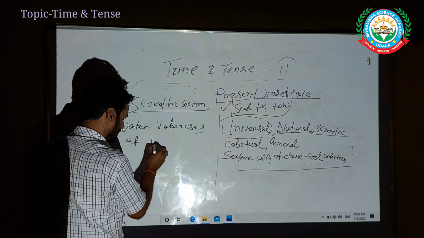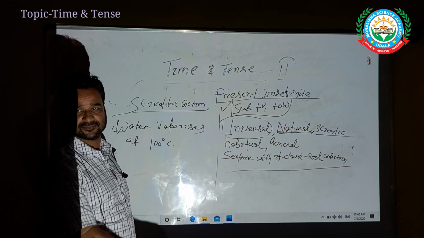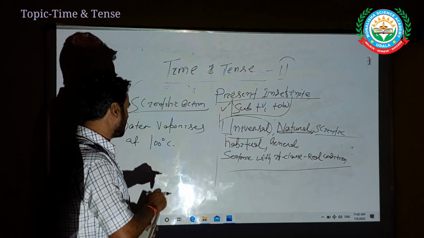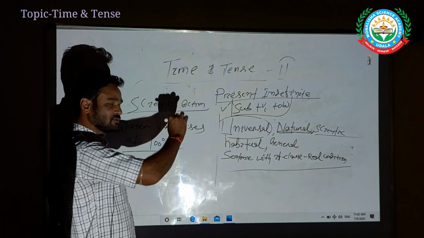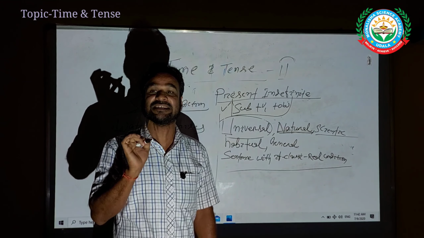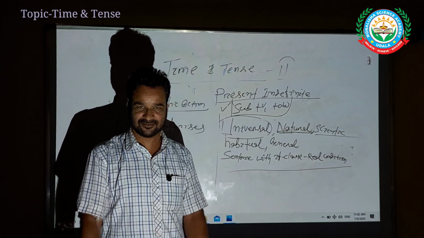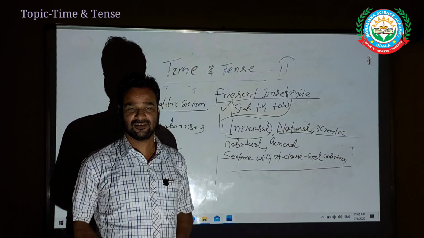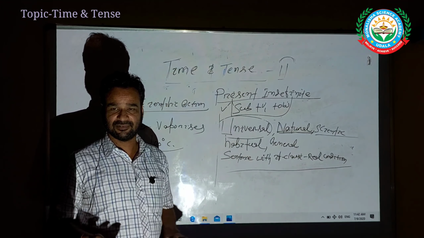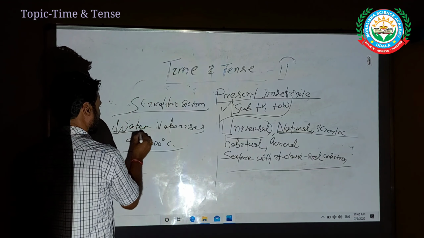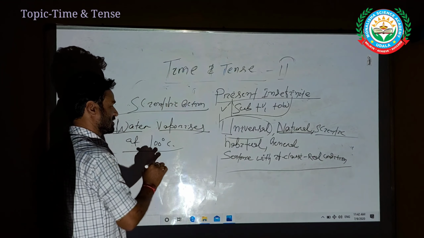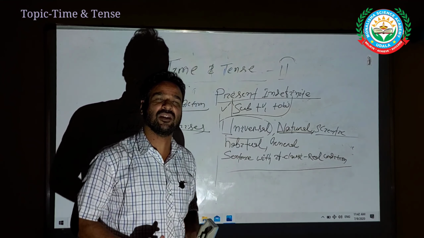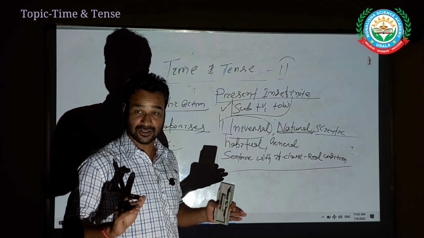at 100 degrees Celsius. So when we supply heat to the water, and the temperature is increased up to 100 degrees Celsius, what result is seen? The result is nothing but the vapors, the steam coming off and being seen by us. So water vaporizes at 100 degrees Celsius. This action is purely scientific, and we have nothing to do with it.